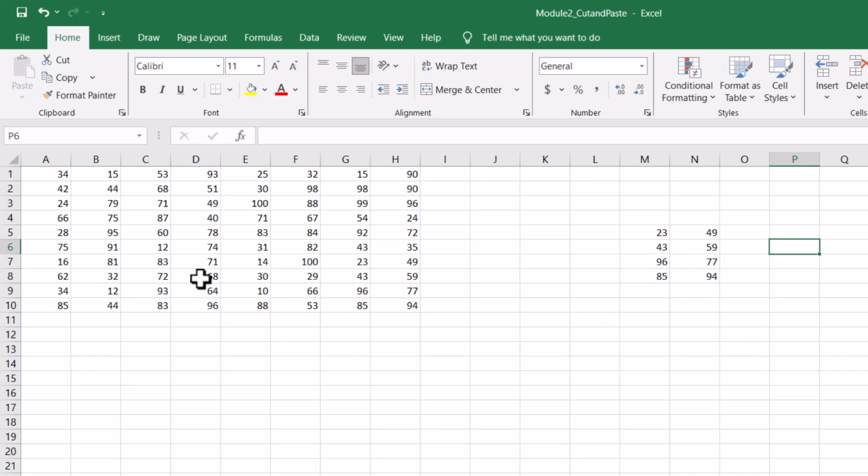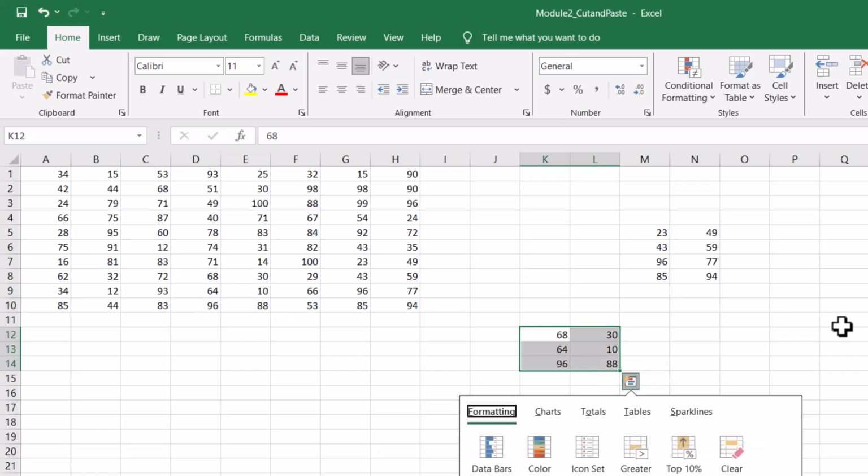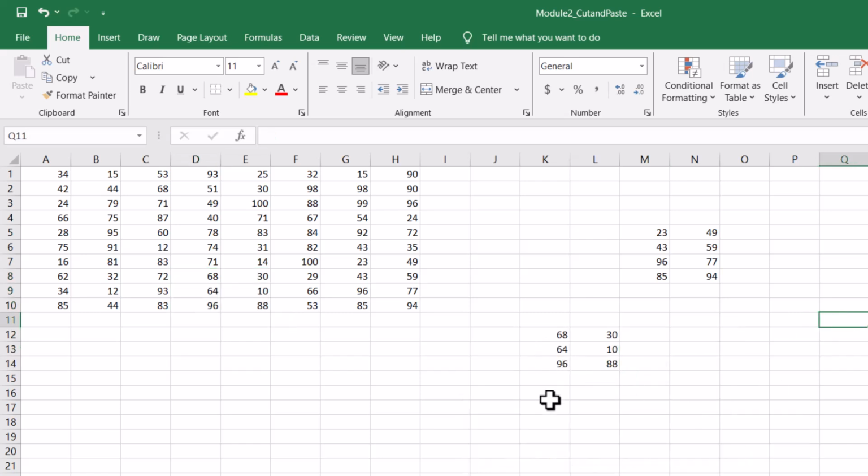Let's try this again. I'm going to select these cells here, D8 through E10. Taking my mouse pointer down until I see the four-sided arrow or a move pointer. Hold down my Control key on my keyboard. The cursor should have a plus sign to the right of it, as you see here. Left click the mouse and hold down onto the border and move wherever you want to go. Release your mouse, release your Control key. And there you have your copying.